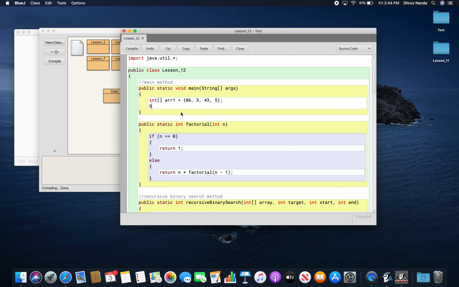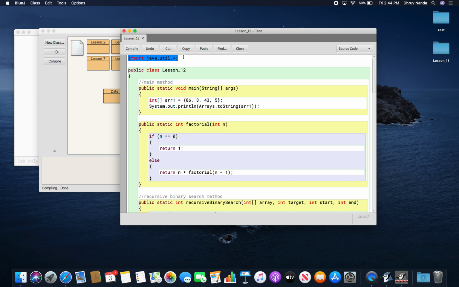And then I'm just going to print out this array to show you what it looks like before. So let's do Arrays.toString(arr1). So if you guys didn't know, Arrays.toString is actually going to print out the array. That's similar to how you would print out an ArrayList if you just throw in the name. This is not part of the Arrays class, so it's part of the util package.